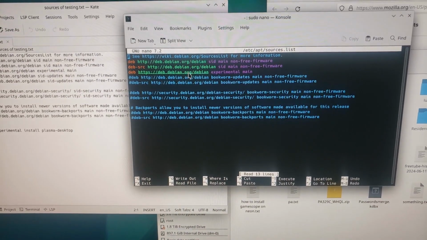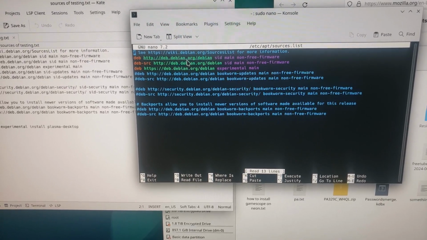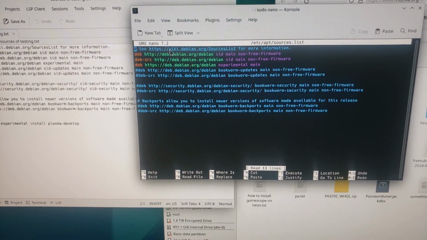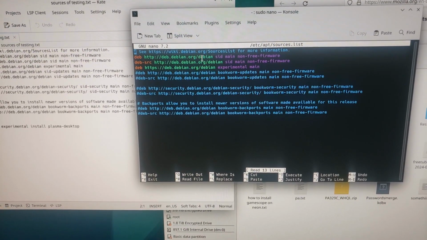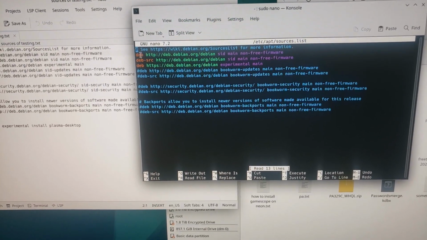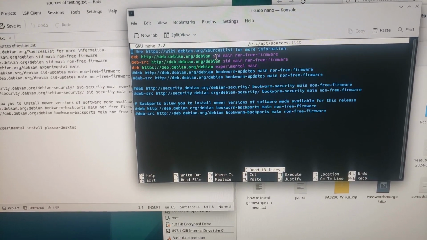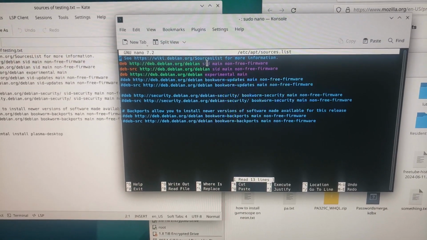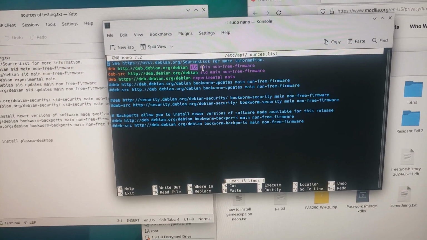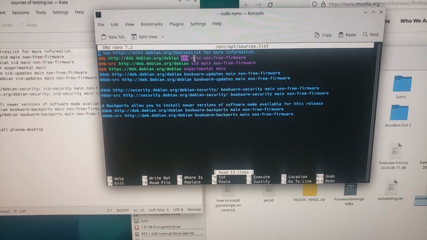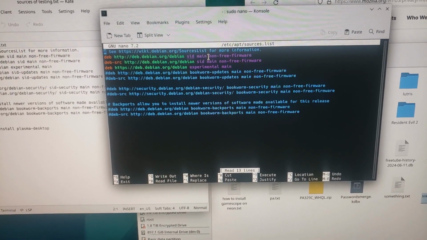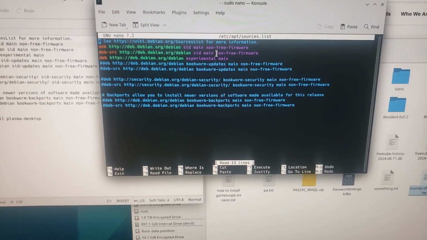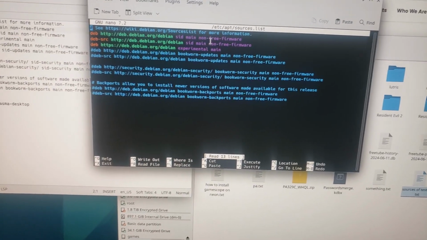And then change the two top ones to say the same as mine. So deb http debian.org debian. These are the repositories where you're gonna get updates. SID is for testing, and of course, usually I enable the non-free source firmware.